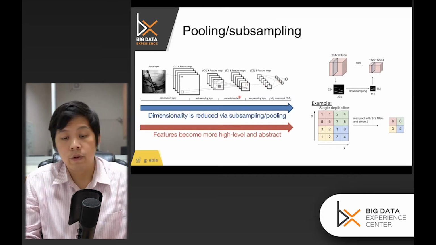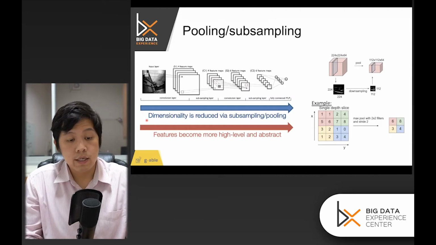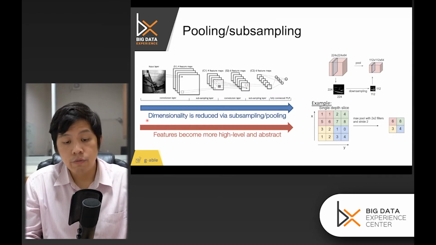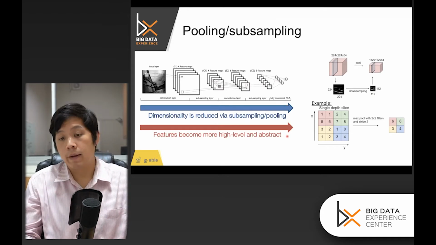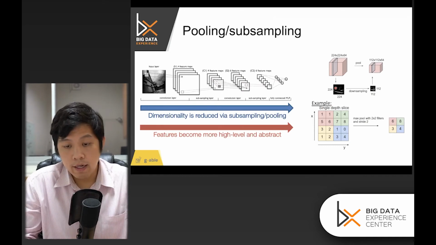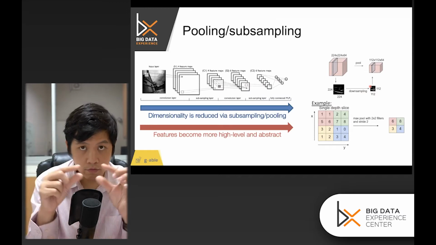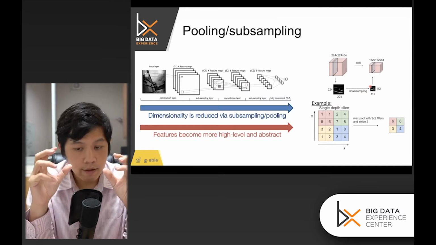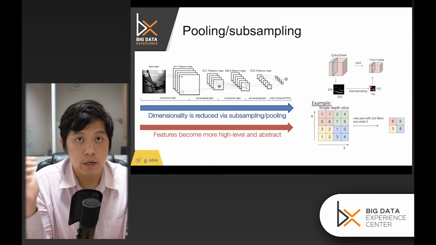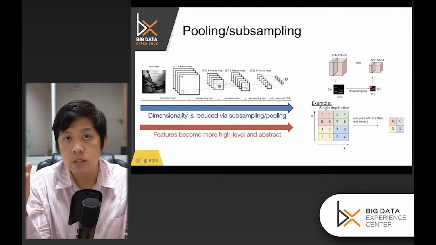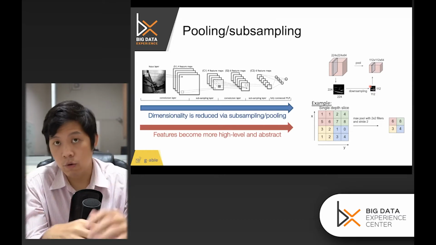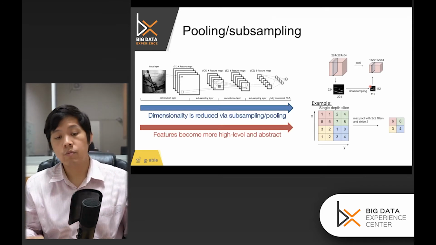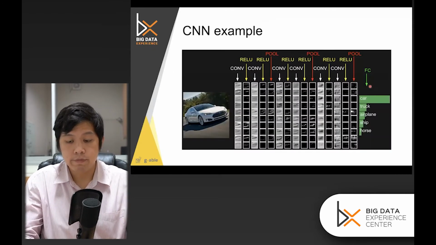From this, you can see that the dimension of data is reduced through the process of pooling, and the features are also becoming more abstract. How so? At the beginning, when you downsample the feature that is detected, you get a smaller version. Smaller means if you represent the smaller version with the same dimension, it would represent the coarse, the rough version of the pattern that you want to detect. So this is a way of pooling and subsampling, and it has been implemented in many of the examples here.